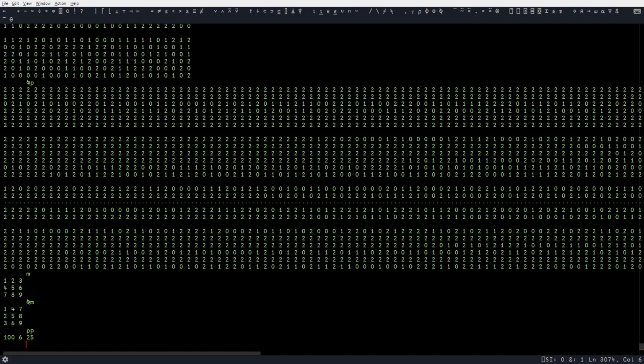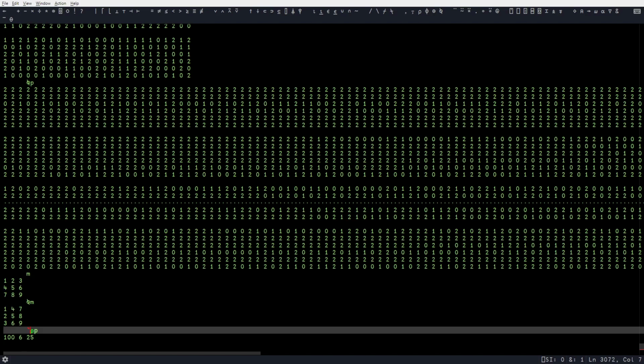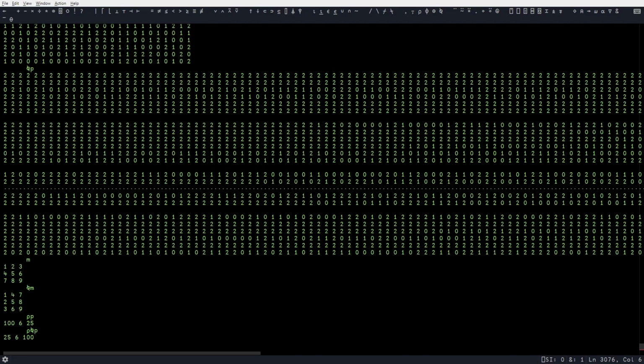So the shape of P is 100 layers, 6 rows, 25 columns. And if we transpose it, now it's a 25 layer, 6 row, 100 column array.